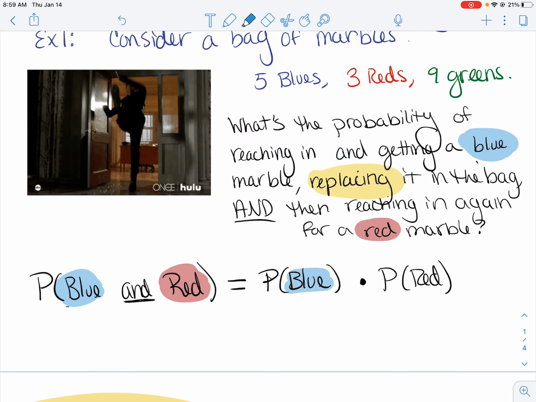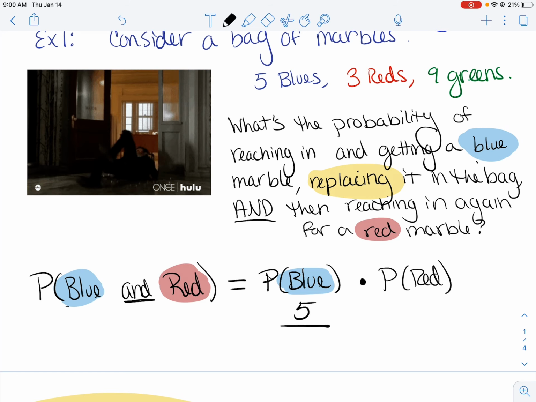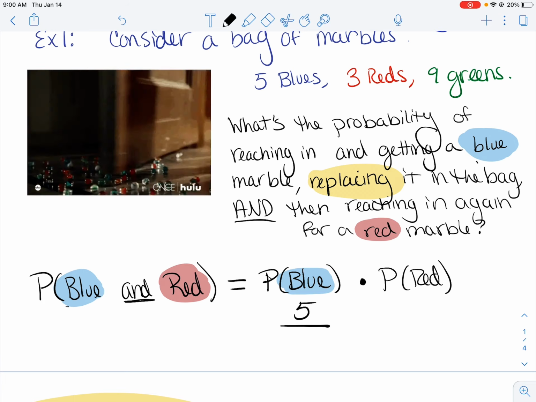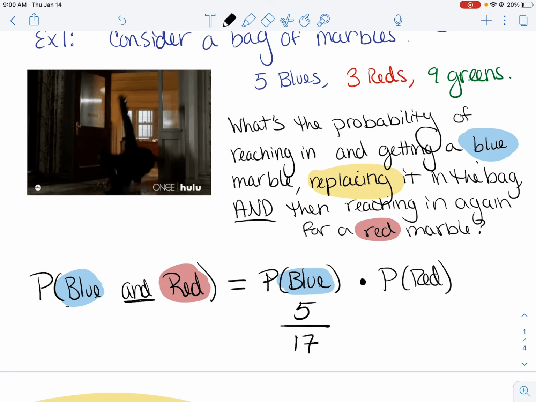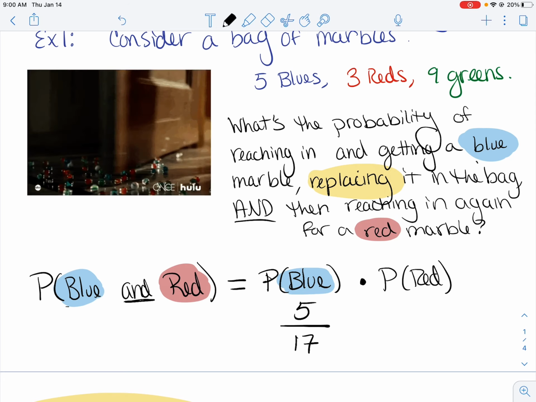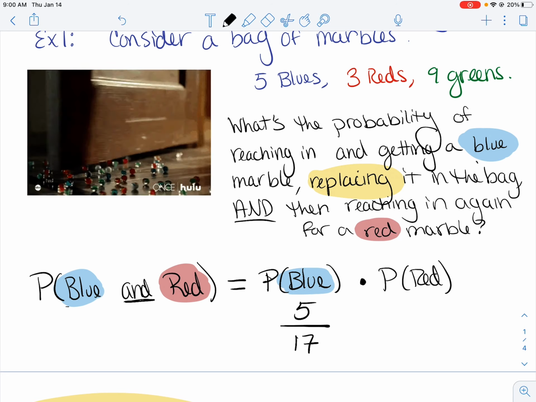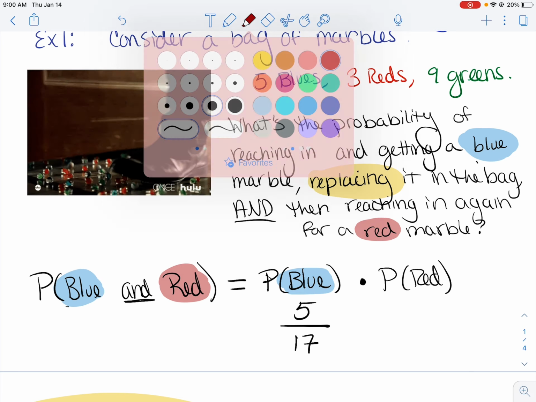So first, let's think about the probability of me getting just a blue, all right? So this blue here. Well, how many blues are there? There are 5. Out of the total number of marbles would be 5 plus 3 plus 9, so 17. Okay, so my probability of just getting a blue marble when I reach into the bag is 5 out of 17, right? I took that blue marble, well, I'm assuming I got what I want when I do this probability. So I took that blue marble, put it back in the bag, shook them up, and then I reached in again and picked my second one, right? And I'm hoping for a red this time. So now I'm hoping to get a red marble.